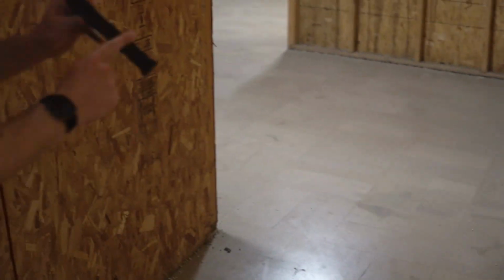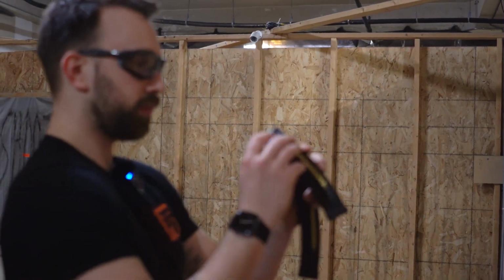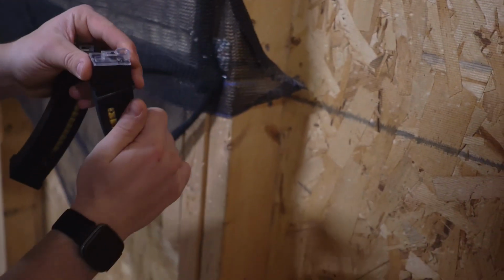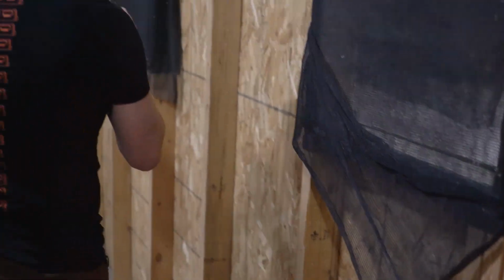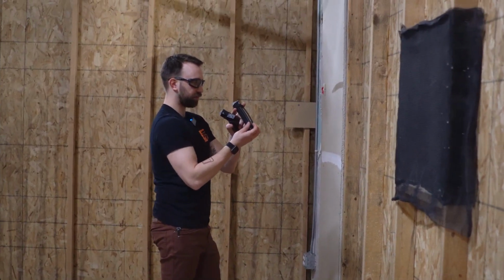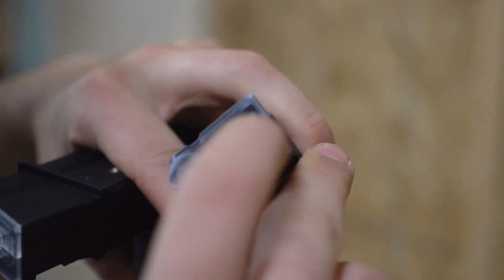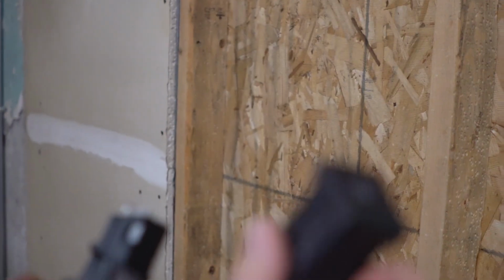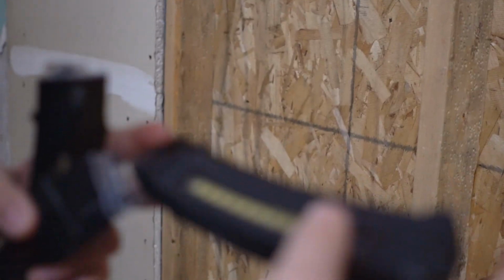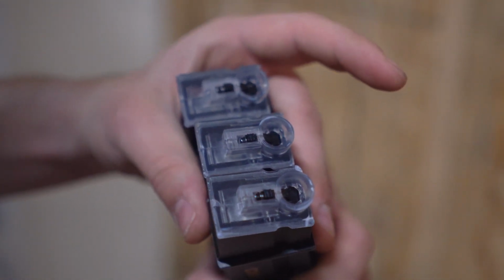So this one's getting banged up along the back of the magazine face, but otherwise, feed lips and everything good. This guy, ooh, there's some plywood stuck to the magazine where it dug face first into the wall here. But otherwise, nothing is cracked or broken. Ooh. No, that's still fine. And then this guy definitely was sent the deepest. And here we are seeing a crack start to appear on the very back surface of the magazine there. So there is definitely a point where you could apply too much force to these magazines. And I think we're seeing it appear a little sooner than I was hoping.